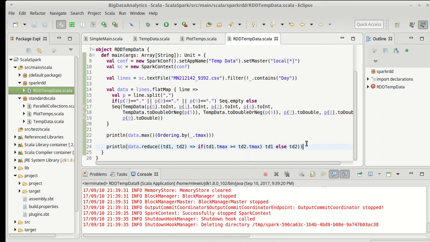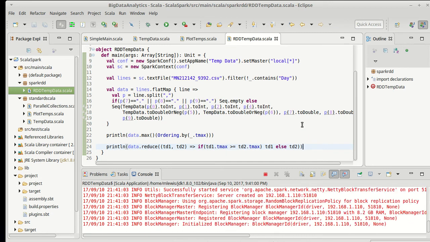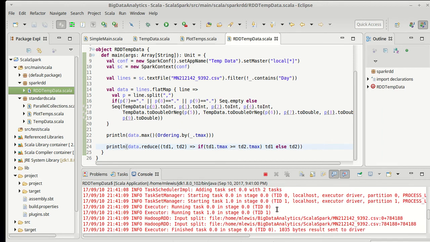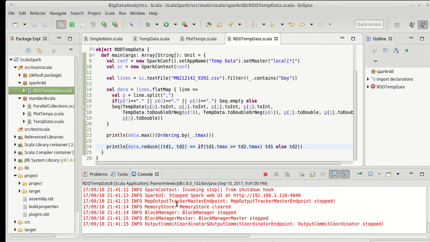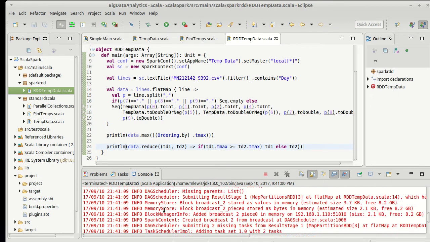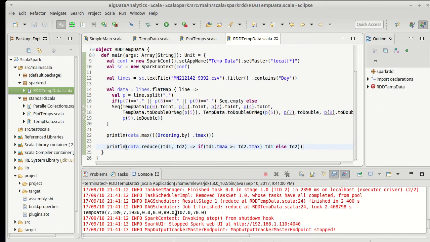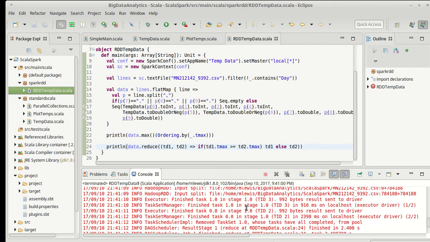Obviously, this is a little bit longer, but of course, reduce is far more flexible. It doesn't just have to find a max for us. It could do a lot of other things, but we want to verify that this gives us back the same result. So there's the first printout, and there's the second printout. Notice they're separated by some space here because Spark went and ran some more stuff, but they both agree that the hottest day was 107 degrees.